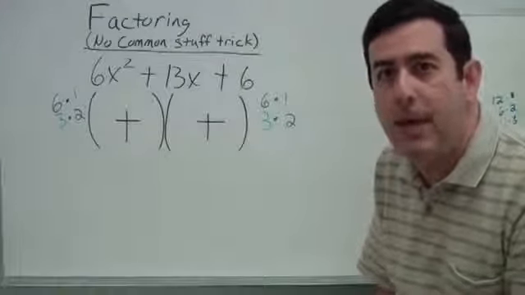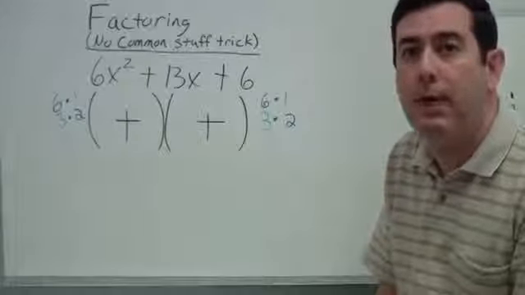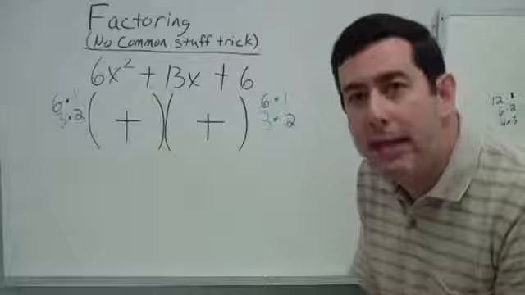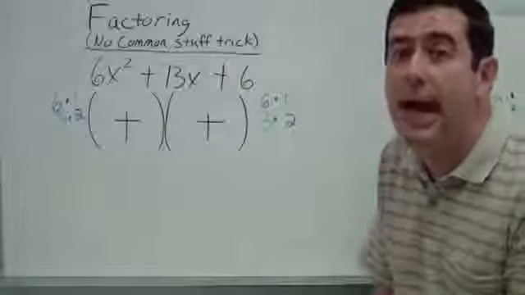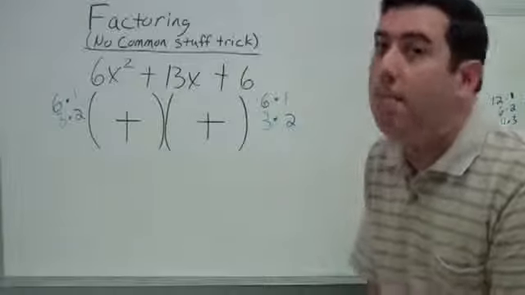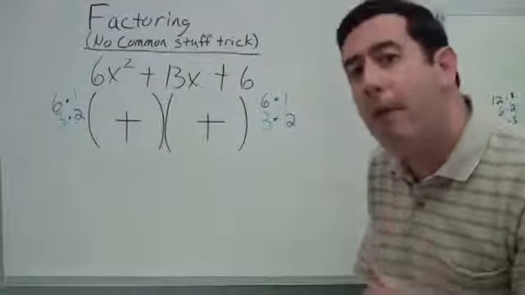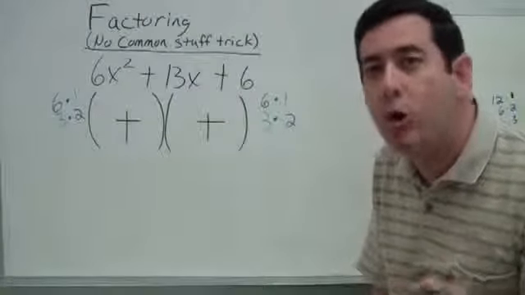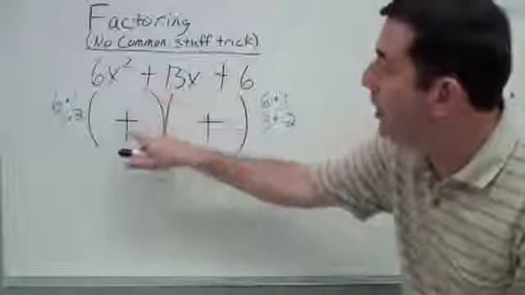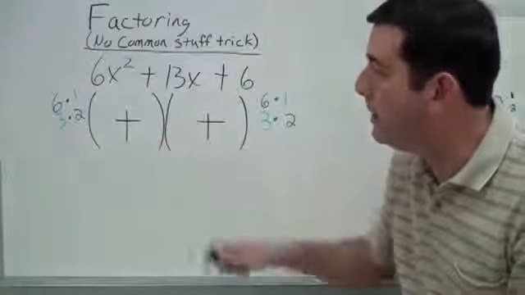unfold this thing. Now, this one is about as friendly as they can possibly be because of the plus sign back on the back. That plus sign back on the back tells me that the signs in the parentheses are the same as each other. Maybe they're both positive or maybe they're both negatives, but they both have to be the same in order to get a plus at the back. Looking at the sign in the middle tells me that in this case, they're both going to be positive.